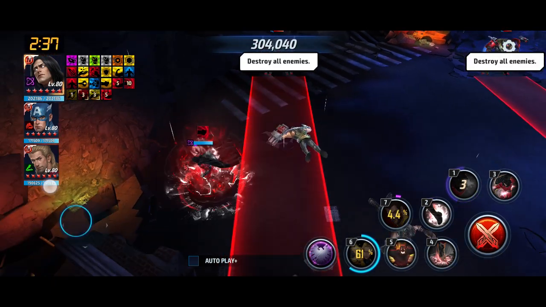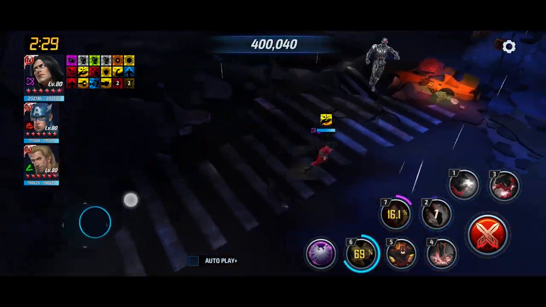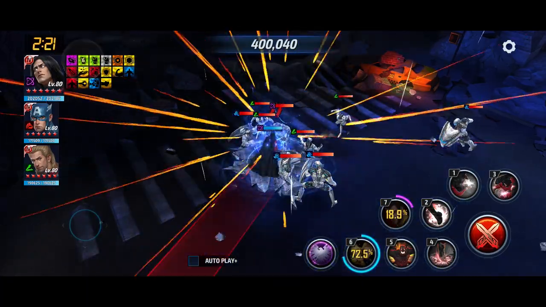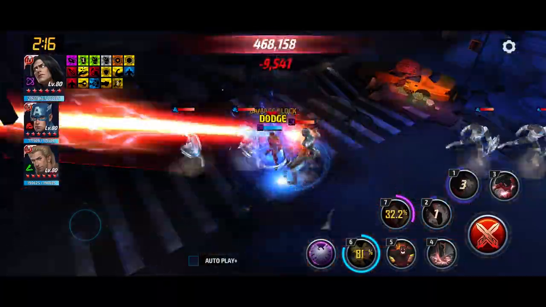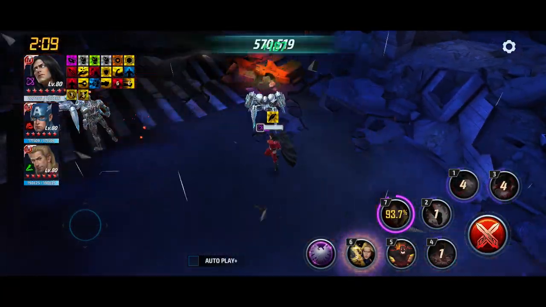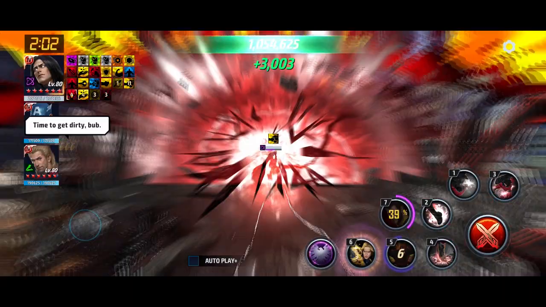So see, it didn't activate, right? Wait, so I'm going to wait. 3 opponents. More than 3. What happened? See? The brilliant CTP is activated because of more than 3 opponents. Wow. Why? What happened?